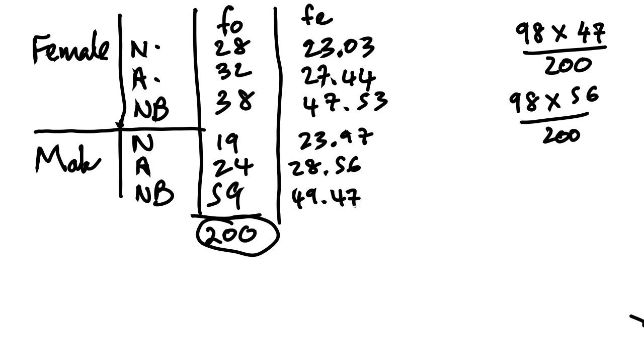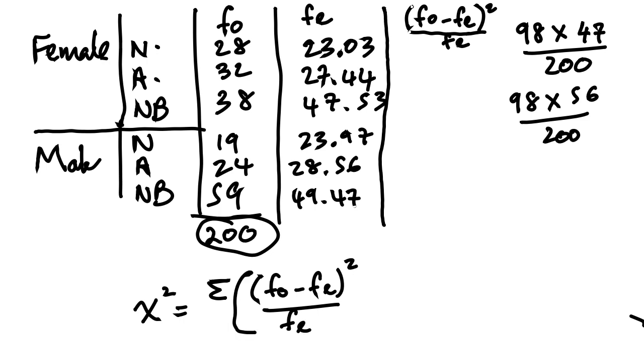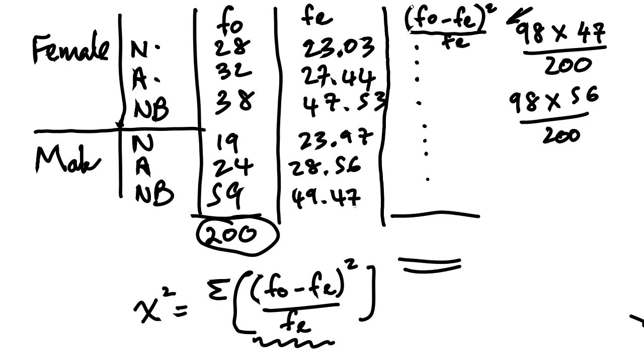The last column that you need to work out, and you could break it up into two columns, but I'm going to do it in one step here, is F0 minus FE all squared divided by FE. The reason why you need this column is because of the chi-squared test statistic formula, which is given to you. It's the sum of F0 minus FE all squared divided by FE. You're summing up this entire thing. What I have in the brackets is what I have here, so I need to work this out for each of them, and in the end I need to add up the entire column, and that will give me this value here. That's why we're working out this column.